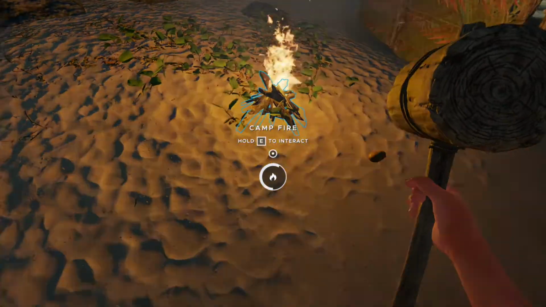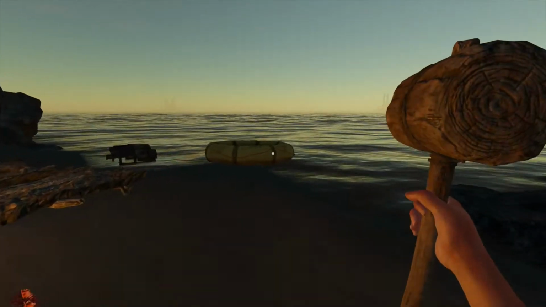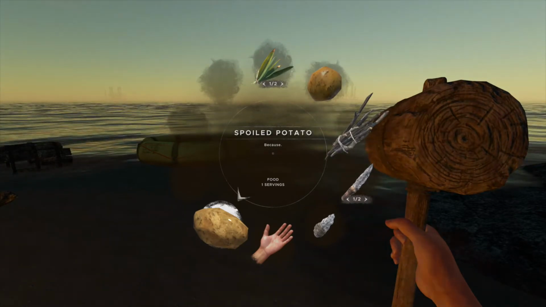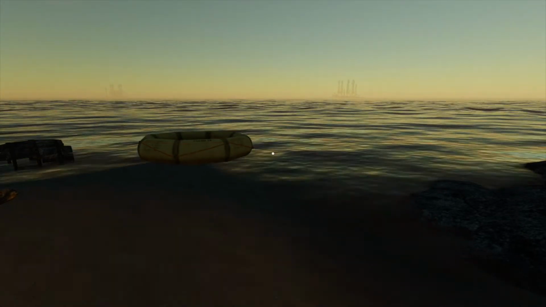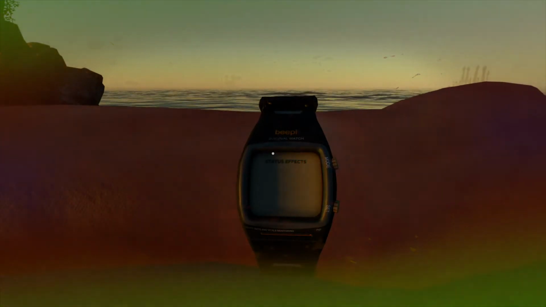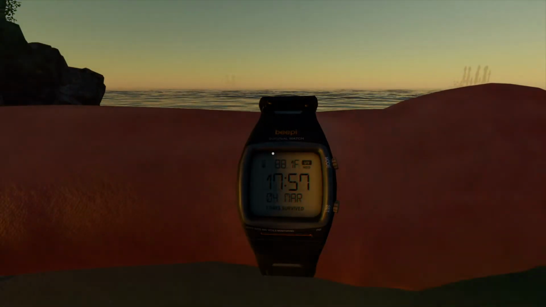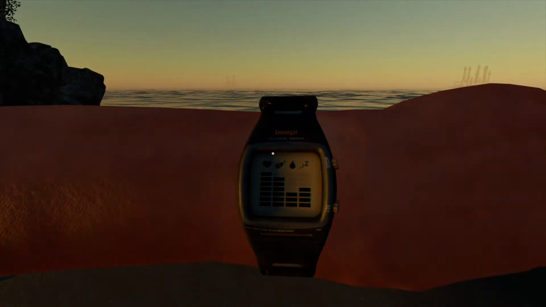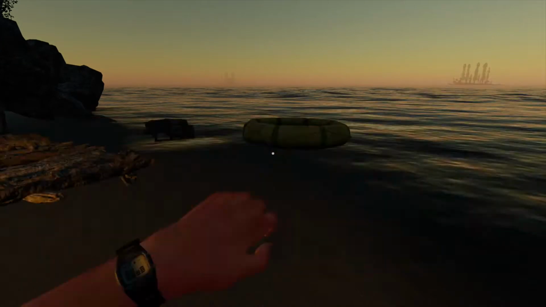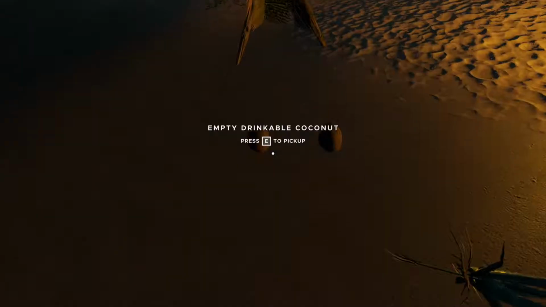I mean, I don't know if this potato's any good to eat. We're going to give it a shot, though. Spoiled potato, because it's probably going to make me throw up. Yeah. We need more water again, so we're going to have to go get some more. We have a coconut on us. We need some sleep.